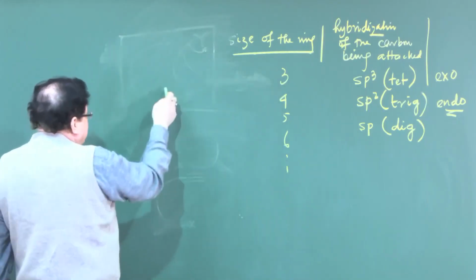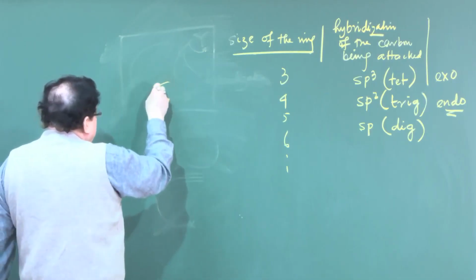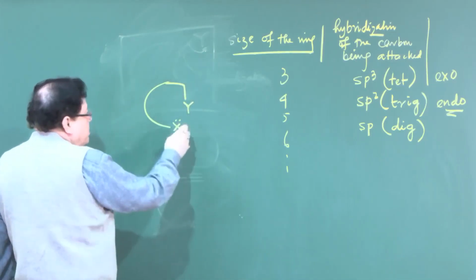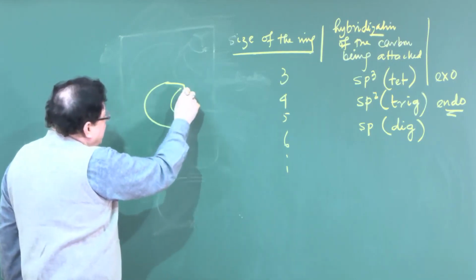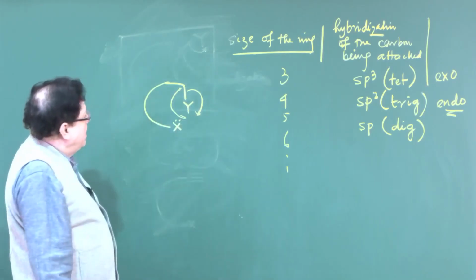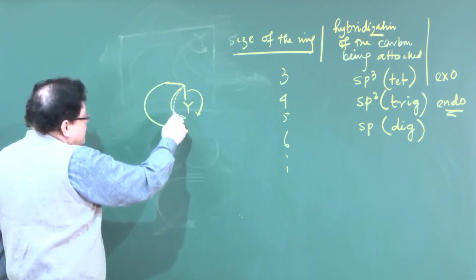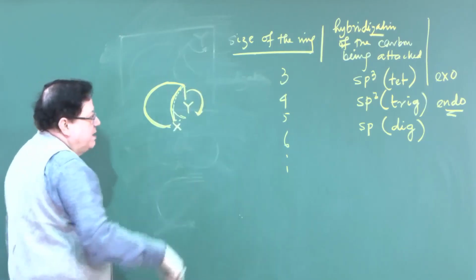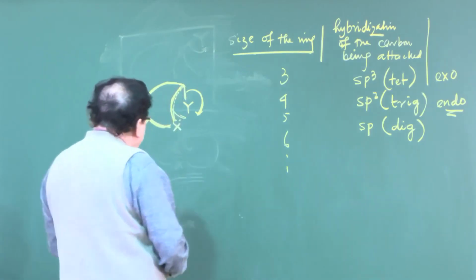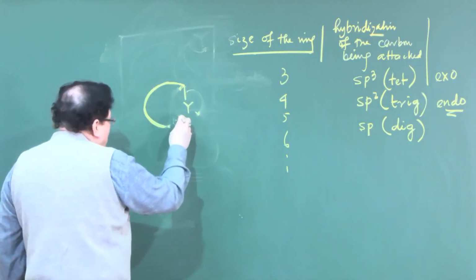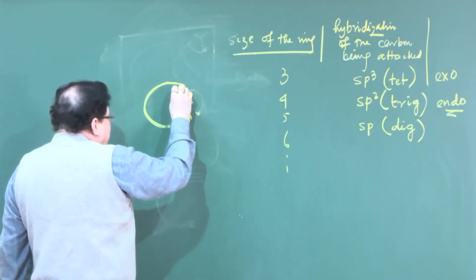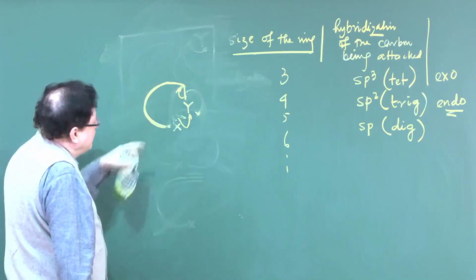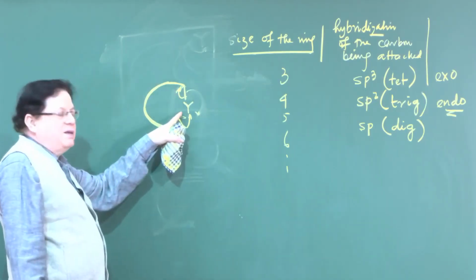Let me make it a little bit more clear by taking a tetrahedral center. Suppose the cyclization is happening in a tetrahedral center, then you have this X and you have this Y. Now X has 2 options, either it can attack here and the electron is flowing outside the ring. The ring that will be formed is this, and the electron is flowing outside that ring. This is what is called exocyclization.